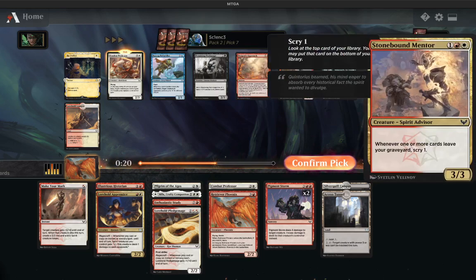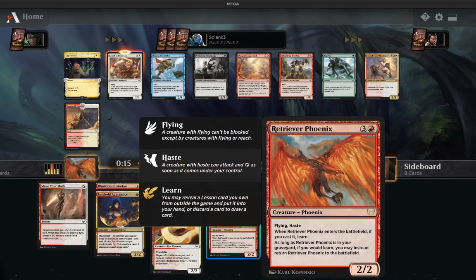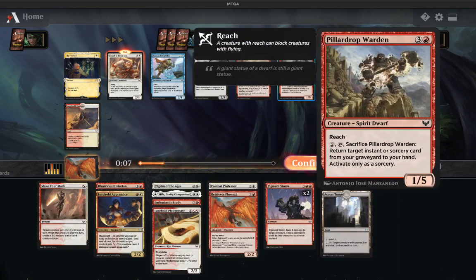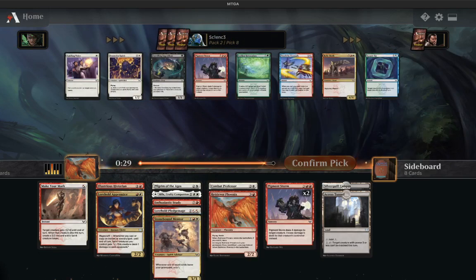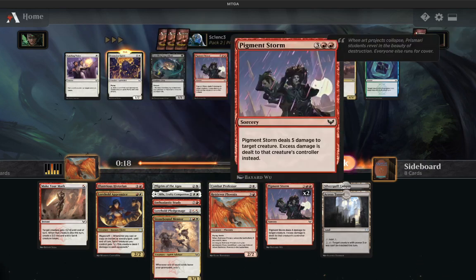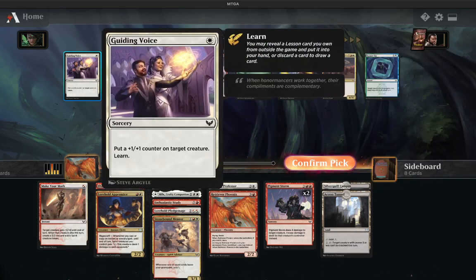Well, this is a solid 3-drop. I cannot trigger it. I can trigger it with the Phoenix and the Historian, so maybe I can trigger it. Okay, this is somewhat exiling something. Wow, either this removal is very bad or people just don't play it.